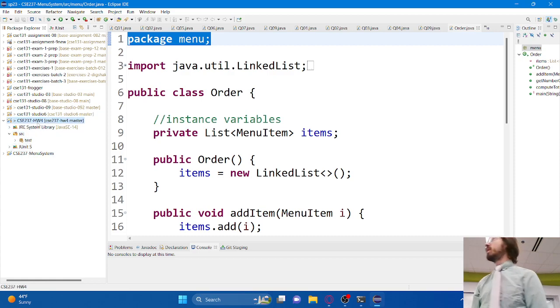The nice thing about doing it this way is that Eclipse is still smart enough to know that this is part of the Git repository. So I can still do my commits and pushes through here, even though I cloned it on the command line. I think that's a pretty useful thing to know about. You can run Git commands either through Eclipse or through the command line, and they both affect the repository basically the same way. They have the exact same effect. So you can use whichever one you feel the most comfortable with.